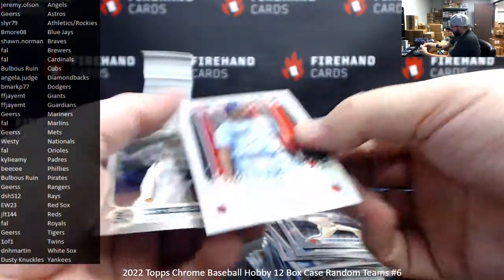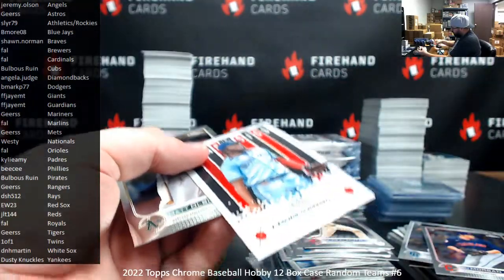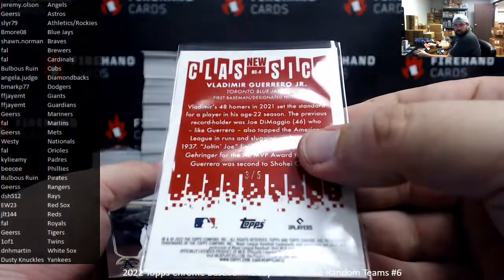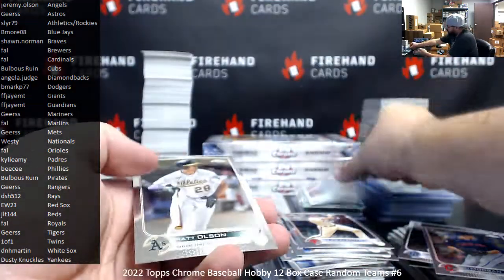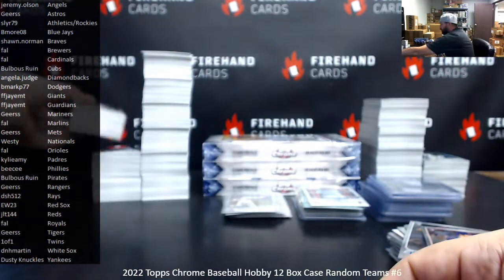That is a red New Classics. Vladito, Blue Jays, number to 5. B-More. Saw that one, I'm like, that looks a little different than the others. And my intuition was right. 3 of 5 on that one. All right, man down, three to go.